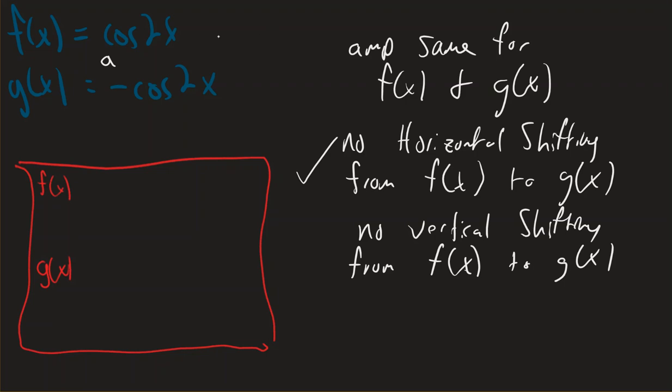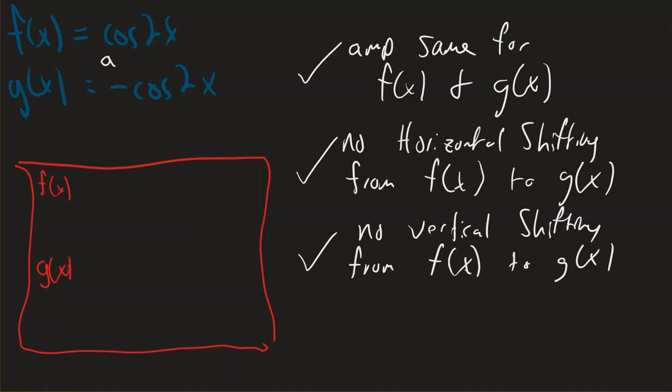If I'm not adding or subtracting something on the outside to make the graph go up or down, then neither of them have vertical shifts. So both of those are still true for this question. Now the a value is different, so you're tempted to say that the amplitude would be different, but remember amplitude is the absolute value of a. So the absolute value of 1 is 1, but also the absolute value of -1 is 1. So they actually have the same amplitude as well.